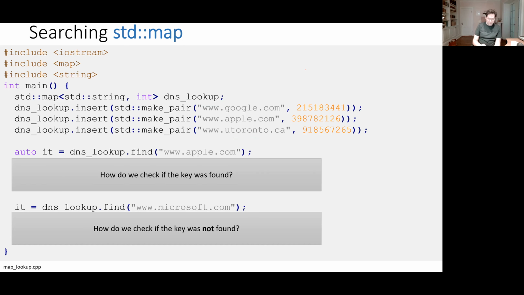In these examples, the key is the name. That's the way we define this. The first thing is key. So the key is the name, and that's what we're going to pass in. We say, find me an iterator pointing to the data associated with apple.com. Give me an iterator pointing to the binary search tree node corresponding to Microsoft.com. So we pass in the key. All right, let me stop sharing this poll.